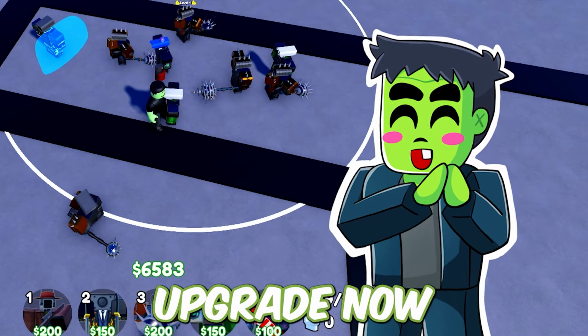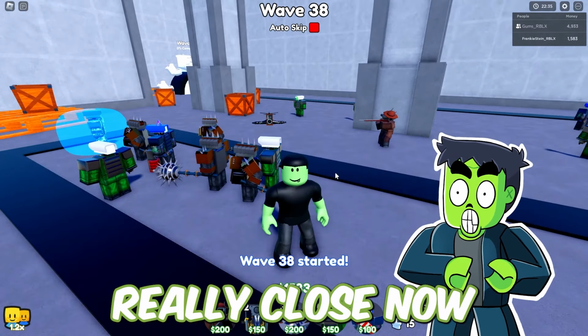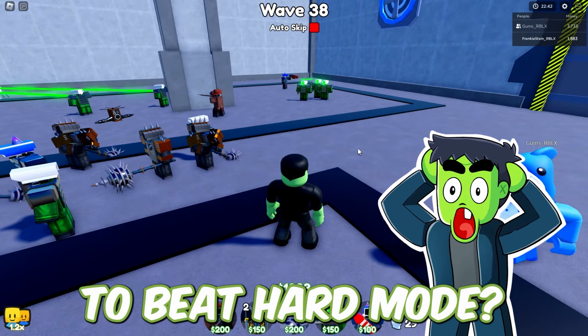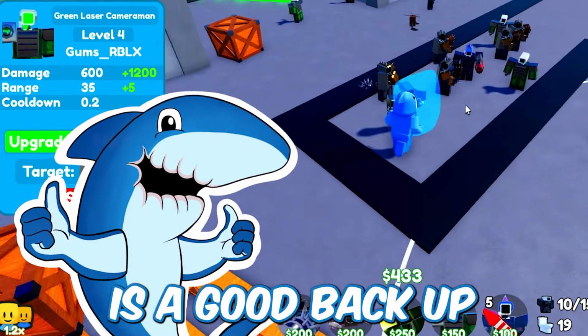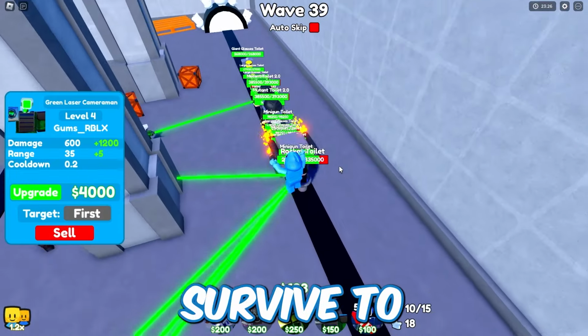Okay, good thing I can get that upgrade now. That'll help us out a bit. But dude, this is getting really close now and there's still a lot more waves to go. Are we gonna be able to beat it with only these new units? Are they as powerful as we think to beat hard mode? I really don't know now after that wave. This green laser can reach all the way here, which I think is a good backup, but he can also help these guys here, especially once I get that last upgrade. But we have to survive to do that.